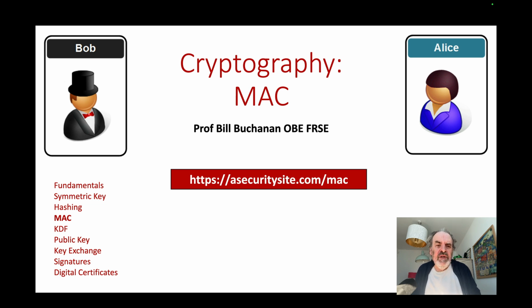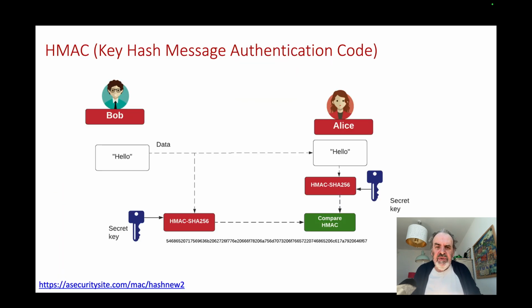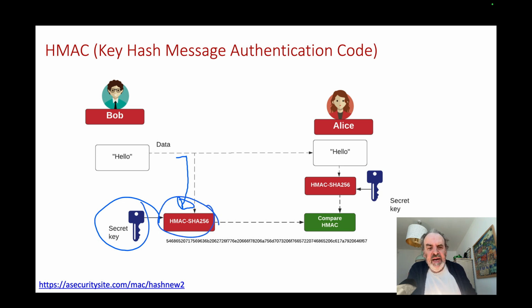The next concept we're going to look at is MACs, or message authentication codes. And they're extremely important when it comes to the integrity of messages. For this, we will take our data and then we create our hash, but now we add in the symmetric key into it to produce what's called a MAC, or in this case an HMAC. This is a code here that we would have, and we would send that along with the message.